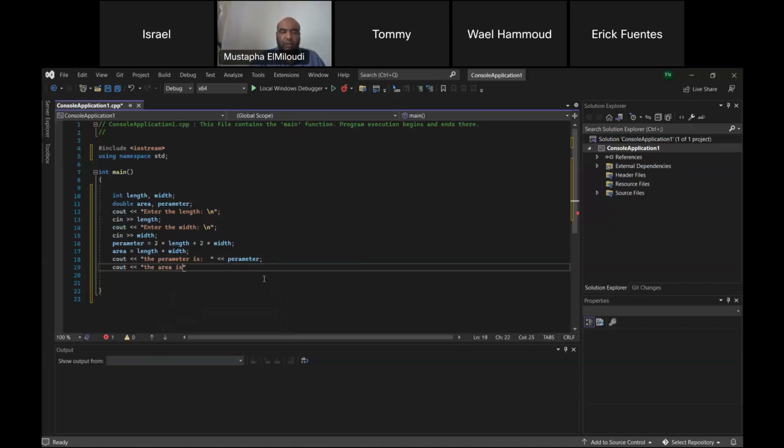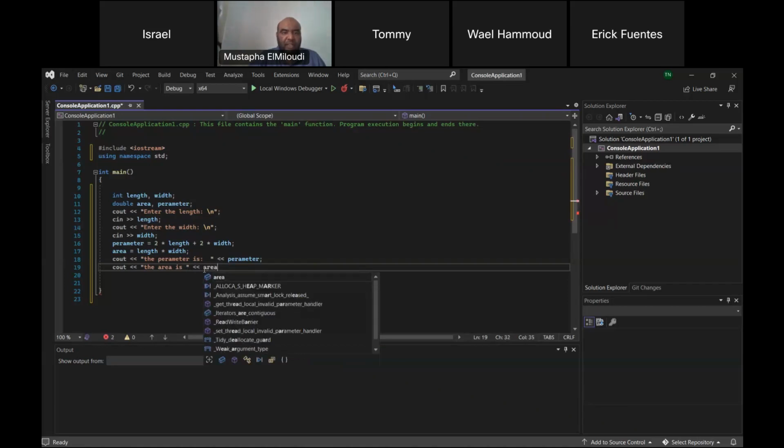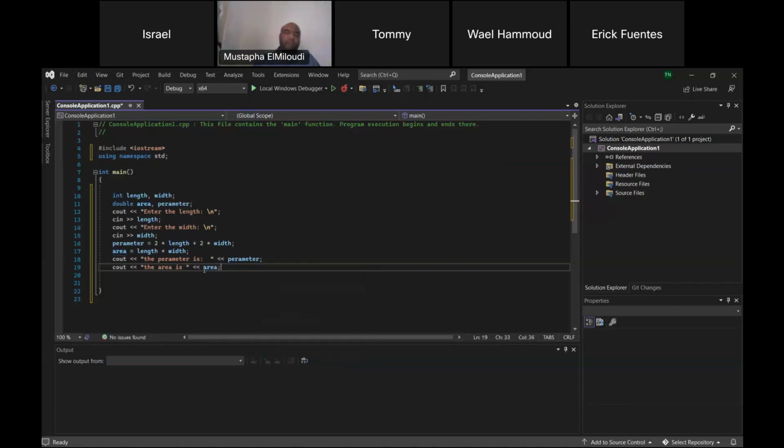Okay, and then close the quotation, maybe with a little space after it. After the double quote, you're going to put two brackets and put area, just like what you did with the first one. Okay, got you. Area, and then put a semicolon, and then you are done. That's it. So now you're going to run the program and see. Yes, click on that play button and see. This one? Yes. Oh, can you see it?